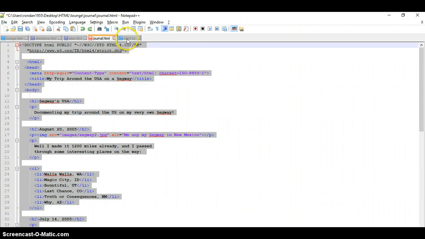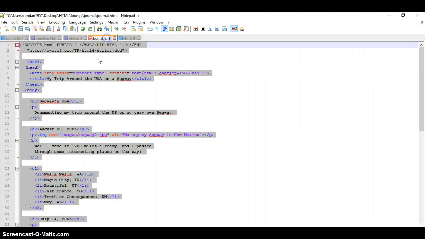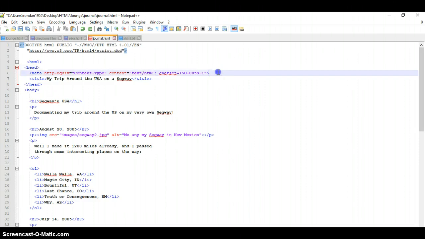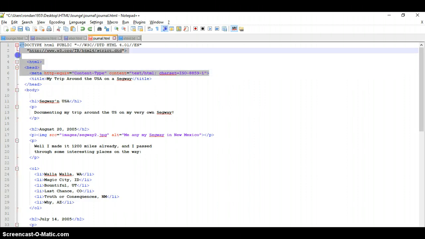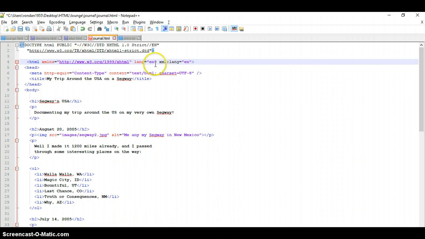What we want to do is have it validate XHTML 1.0 strict. So I'm going to go to my XHTML text document, and I'm going to highlight all of these lines of text. Now be careful about how you paste it, because you don't want to double it up. So I'm going to copy this, go back to journal, and it's from meta tag. So I'm going to take from meta tag up all of this code and replace it with the strict, with the XHTML. Okay, so now you'll notice that the doc type at the top, I'll leave a little bit of separation here, is now XHTML 1.0.